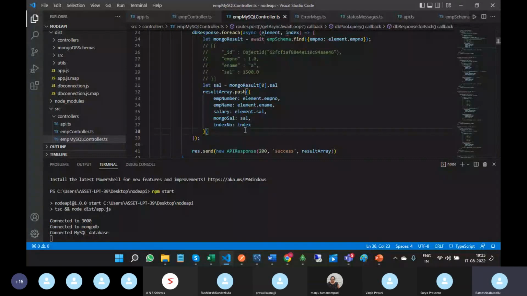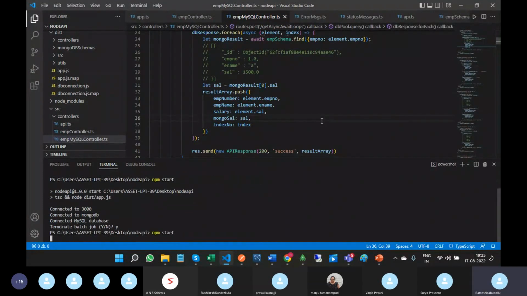The result will be stored in the result array. We will check whether it will work or not.